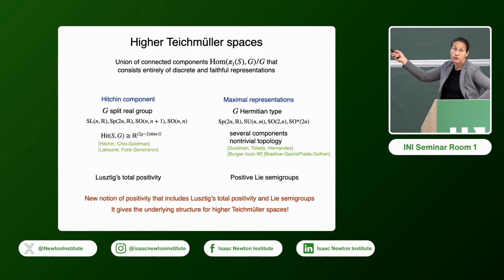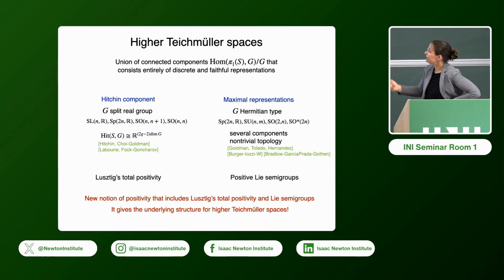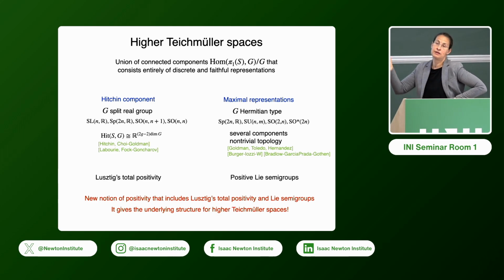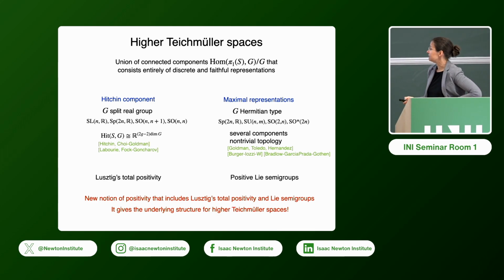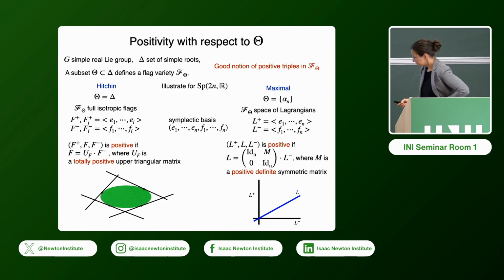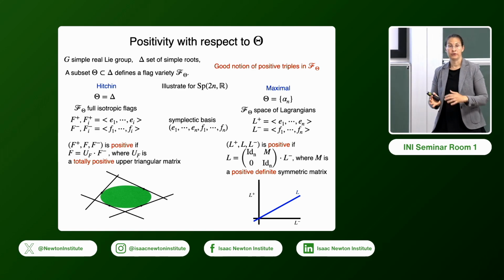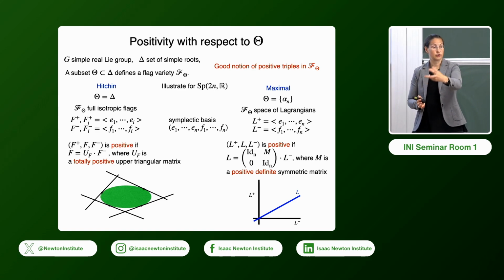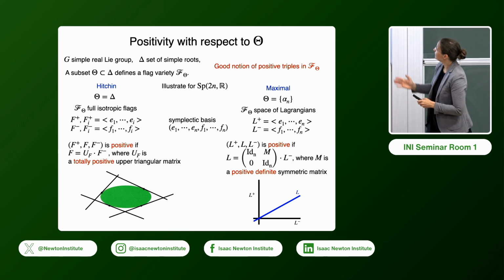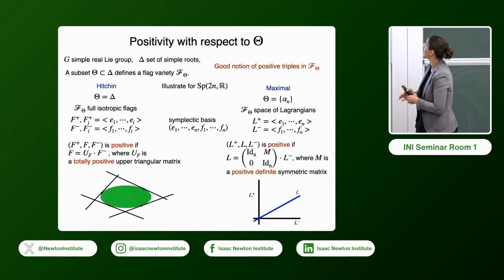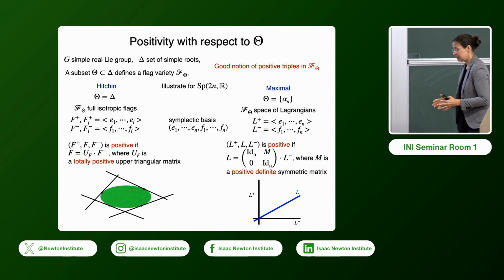And what I now want to describe to you a little bit is that these are linked to positivity, and if we think of them in terms of positivity, we actually see there are more higher Teichmüller spaces than these 2. So I want to describe what I mean by positivity if I'm not on the circle, not in RP1, but on a different flag variety. And I illustrate this here for the symplectic group. I want to just focus on this right-hand side where you have maximality.